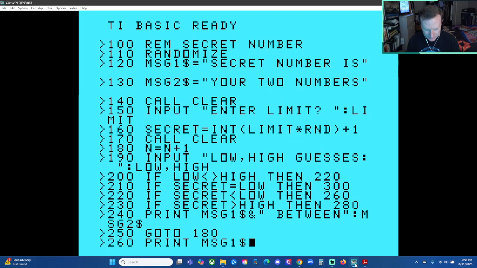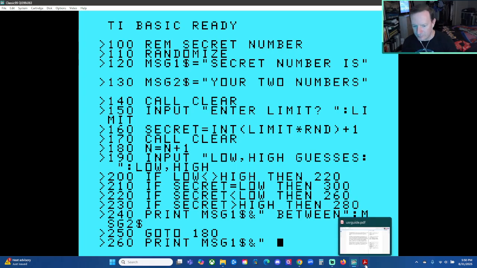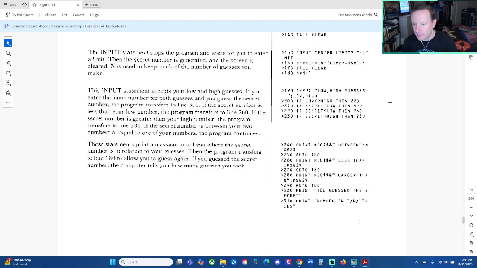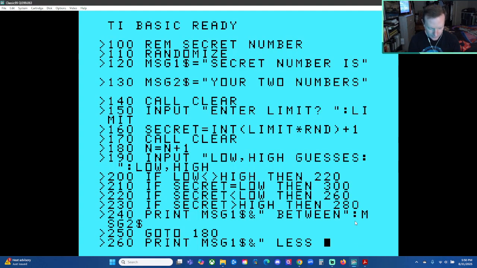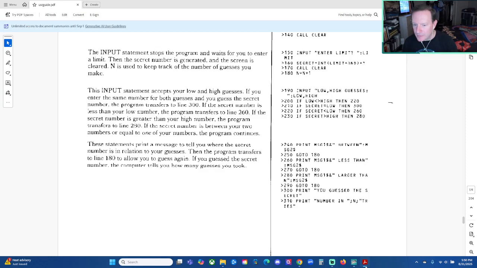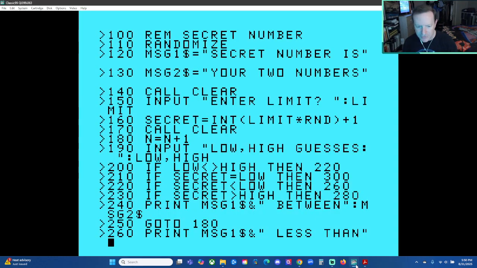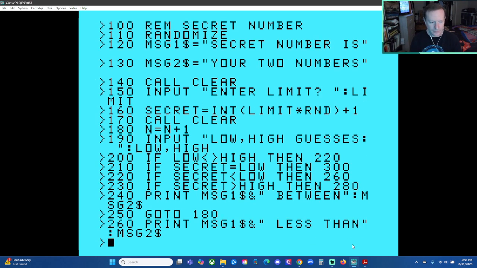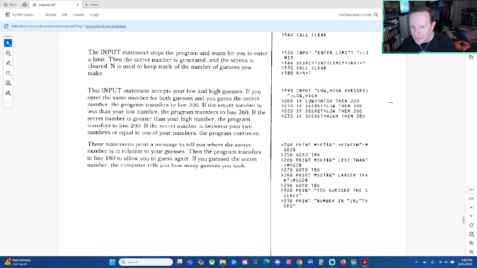And less than, then colon MSG2 string. $270. Go to 180.